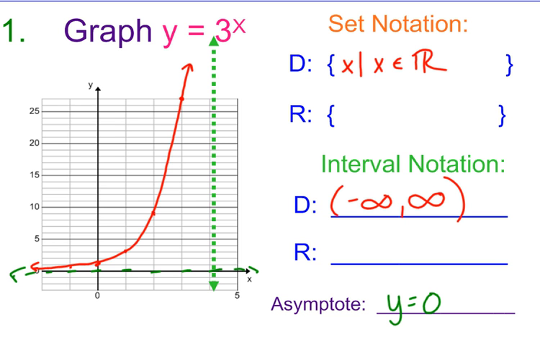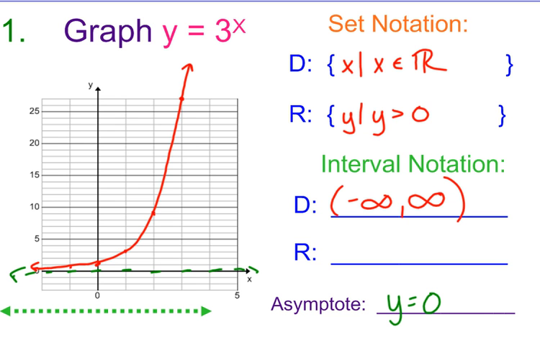And then my range, go ahead and flip this to make it horizontal. And maybe we should make it straight, huh? There we go. So as I bring this up, notice I'm not touching at 0. 0 is my horizontal asymptote, right? So I'm not going to touch at 0, but everything after 0 has a y value. So starting at 0, I touch forever. So I would say for my set notation, values of y such that y is greater than 0.